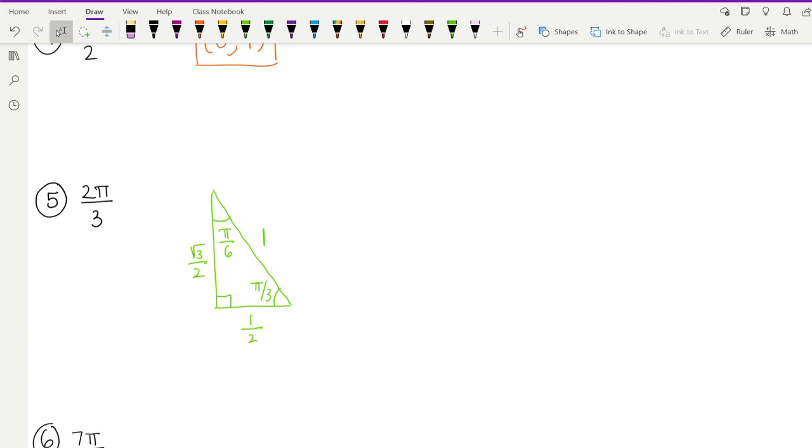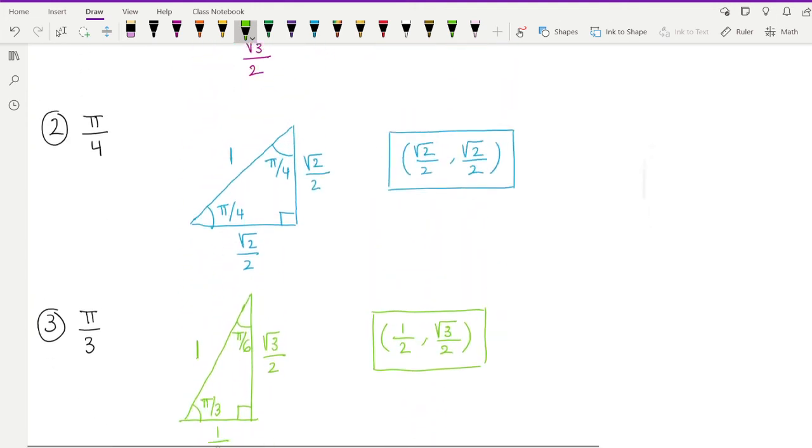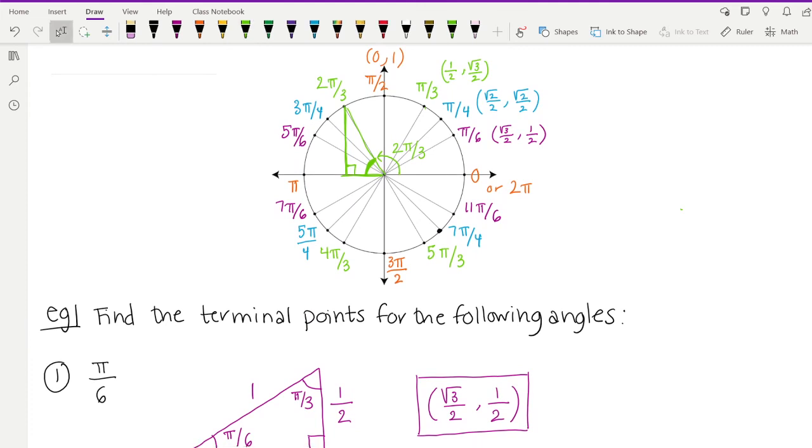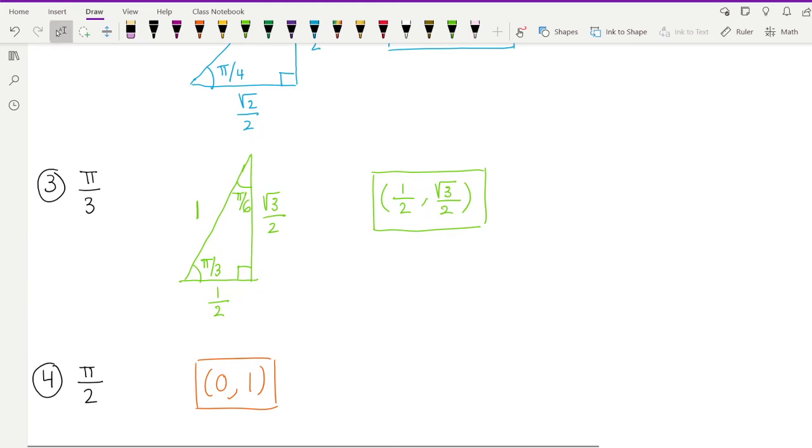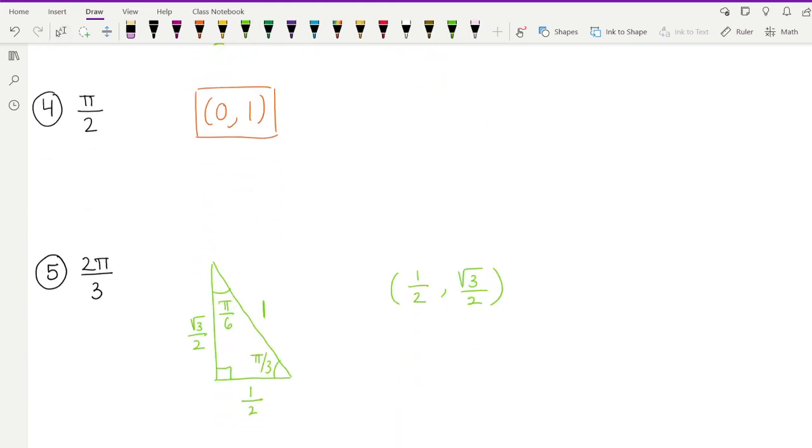So there's one last piece of the puzzle here. I'm going to write something down that is actually incorrect. You might look at this and say, okay, our x coordinate is 1/2, our y coordinate is square root of 3 over 2. But that's actually not correct, because if we go back to our picture, let's think about whether the x and y coordinate should be positive or negative in this example. Forget about the unit circle for a second, just think about this point and where it lies. Because of where this point is located, the x coordinate should be negative, right? It's in quadrant 2, the x coordinate just should be negative. And so what that means is that the x coordinate of this is not positive 1/2, it's negative 1/2.